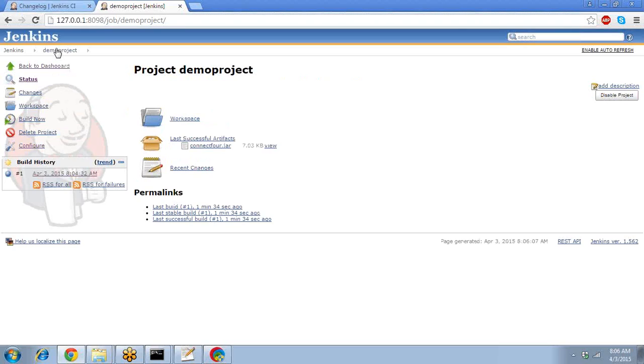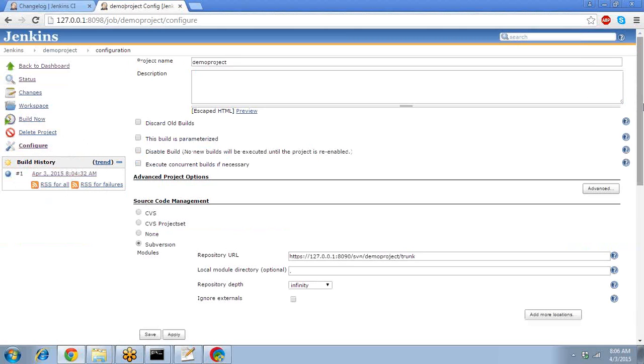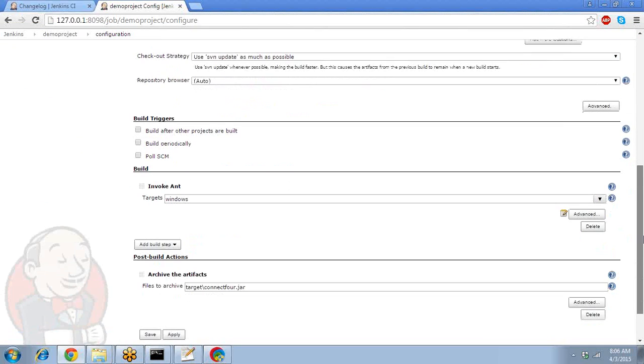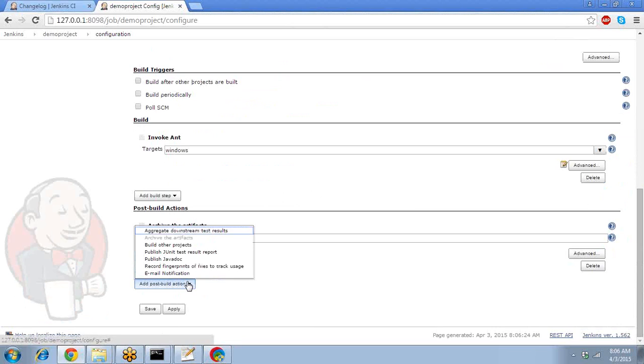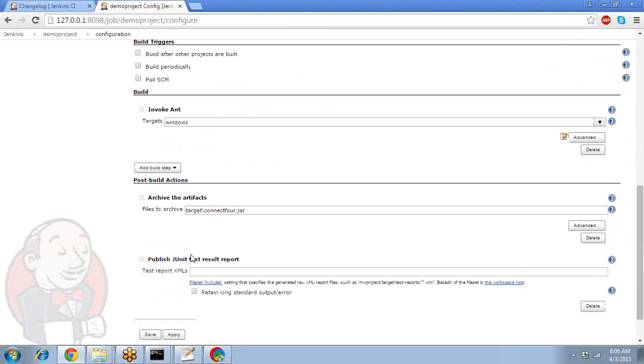So now we will come to the test results. We have the build, but I have some automated test cases. They are executed, and I wanted to see those reports. So where can I see those reports? In the post build actions, I can publish the JUnit test result reports.